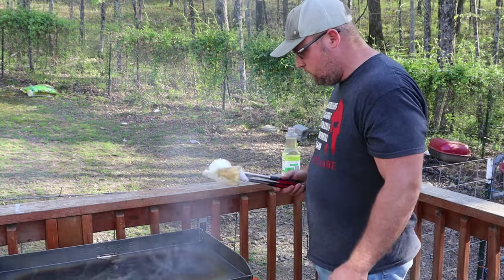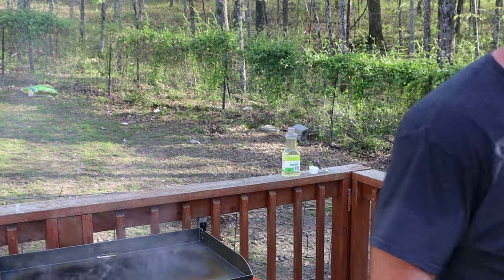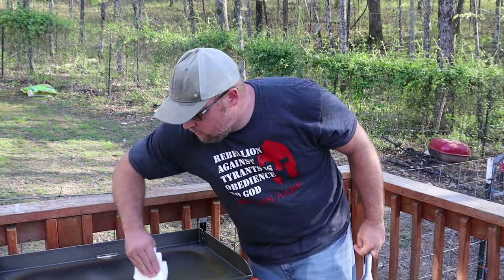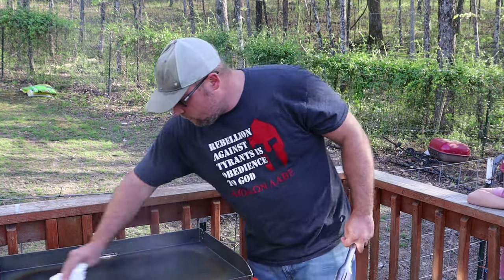That's round number 2. I think it's looking more and more like a griddle. Yeah, I think 1.5 tablespoons of oil might be the ticket.